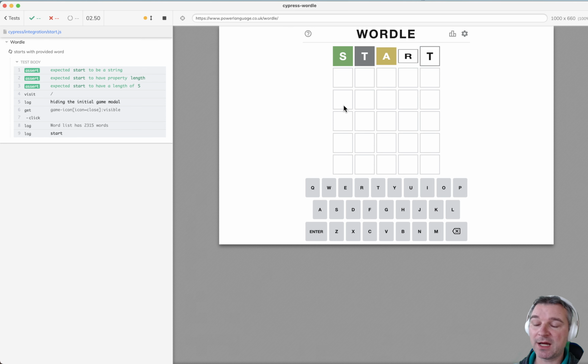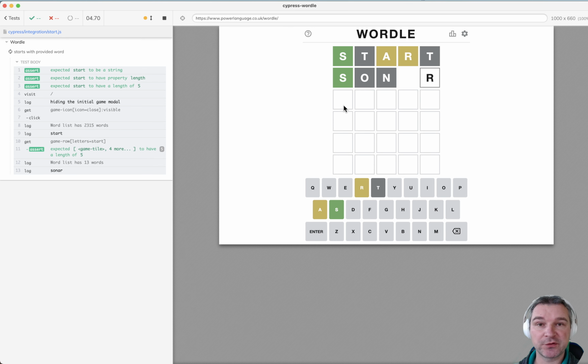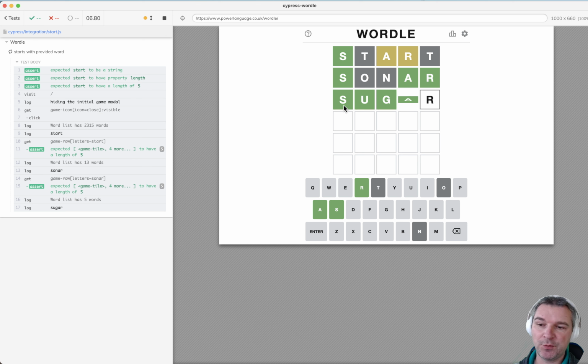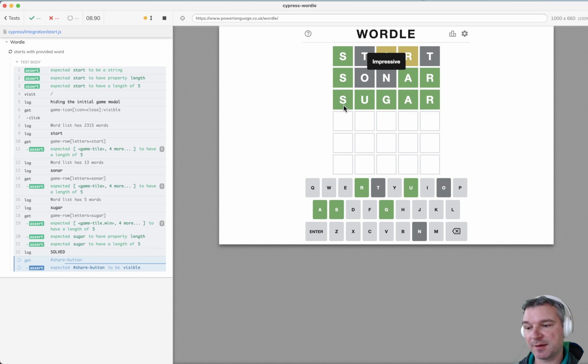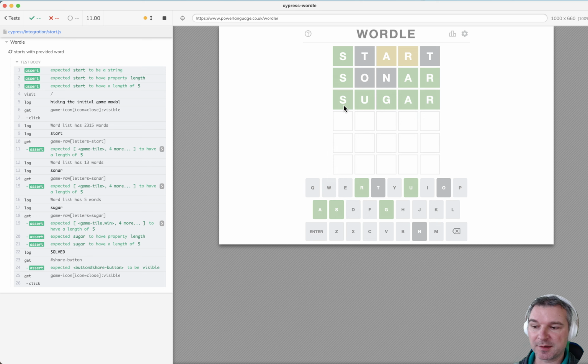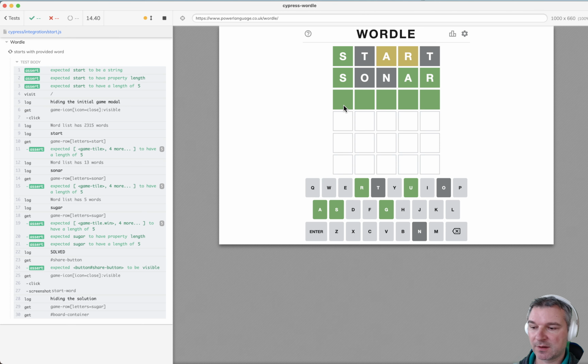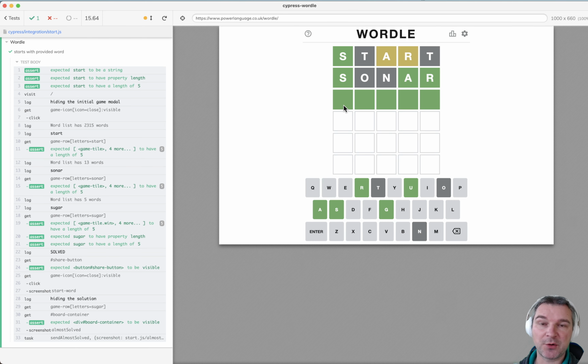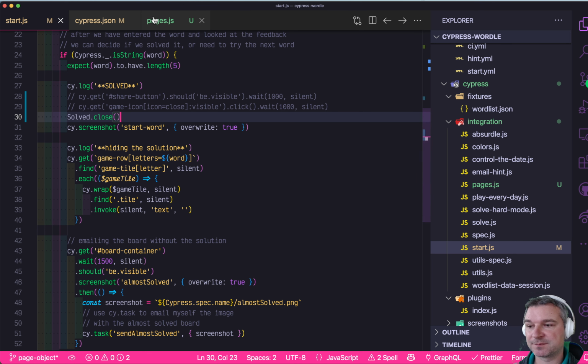Okay. So now if we need to modify the structure of a page in that particular dialog, we can modify it and then just update a single page object in a single place and be done. Okay, so this is how I would take my JavaScript code in my Cypress test and refactor it so that I can reuse pieces of those commands in a single place called pages right here.